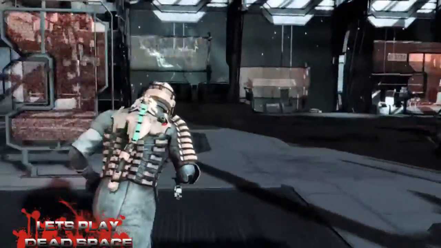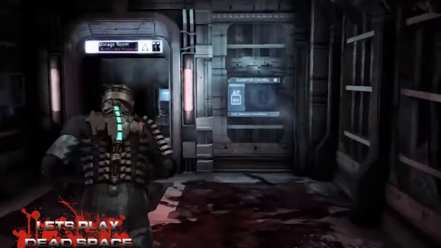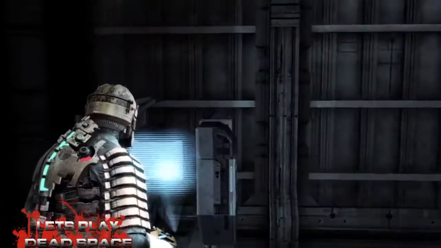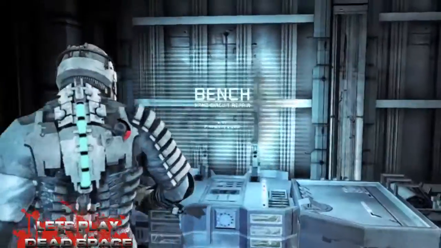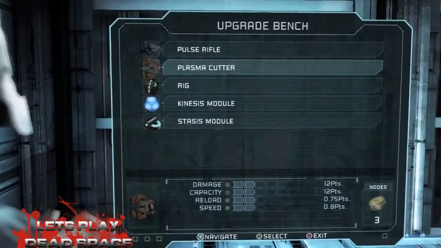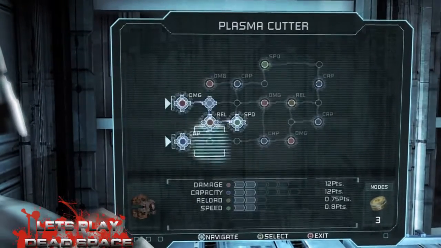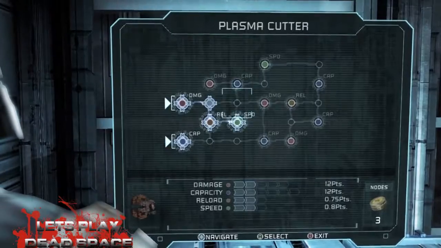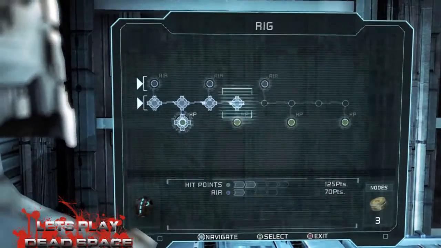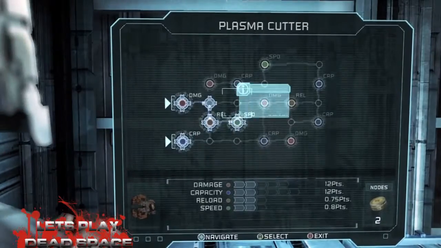So, gonna go back and upgrade some stuff. I'm not entirely sure if I want to upgrade stasis. I know that a lot of people say it's a good idea to upgrade stasis so that way you can stasis the necromorphs, but that's really more for higher difficulties, so it's not entirely something that you necessarily need on normal or even easy.